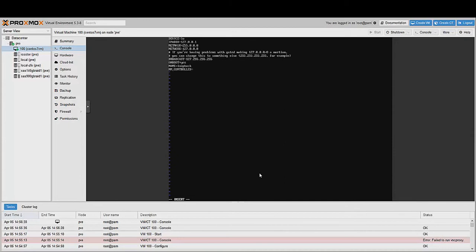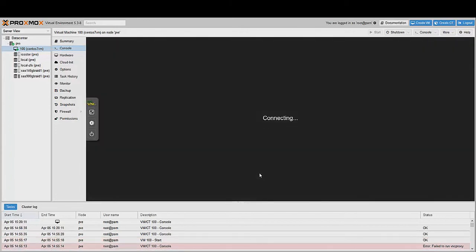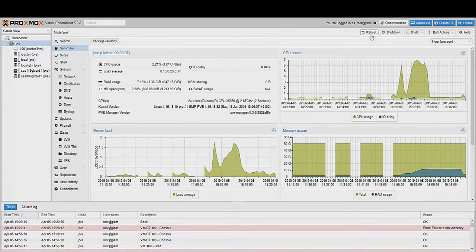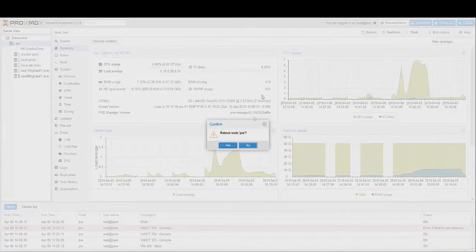This is a requirement from cPanel as it has its own network manager. Okay, let's save it. Now let's turn off this virtual machine. Let's reboot the whole server.